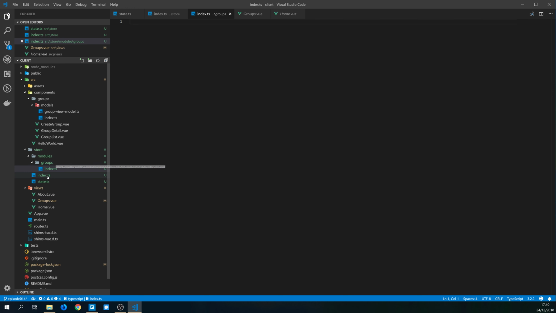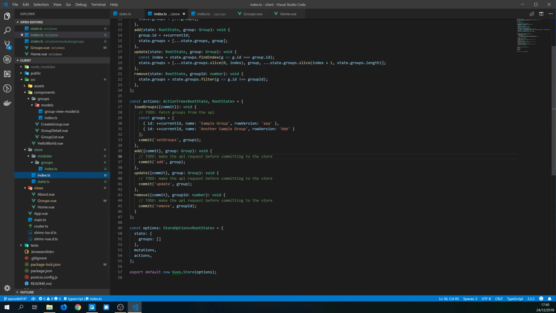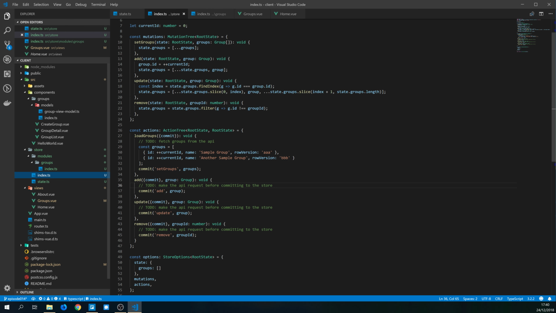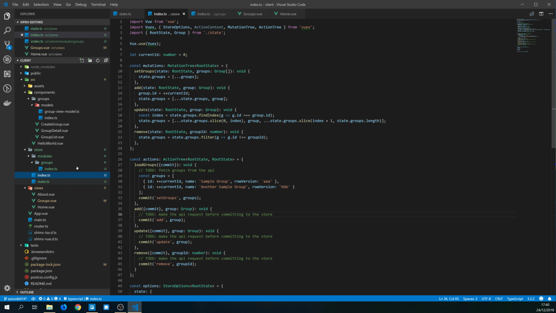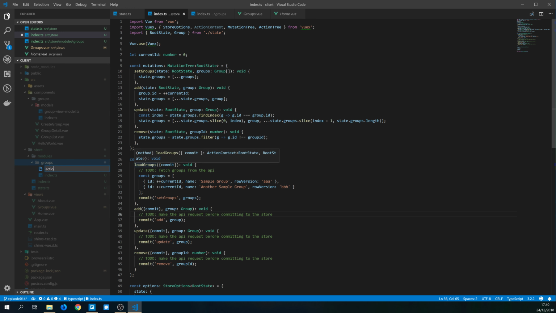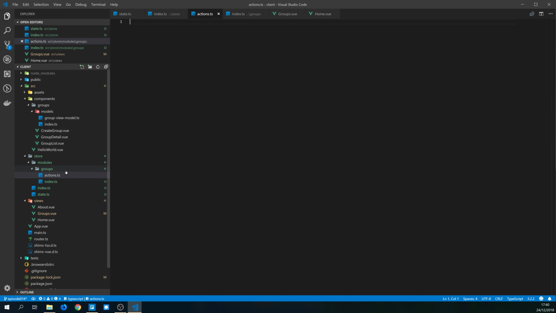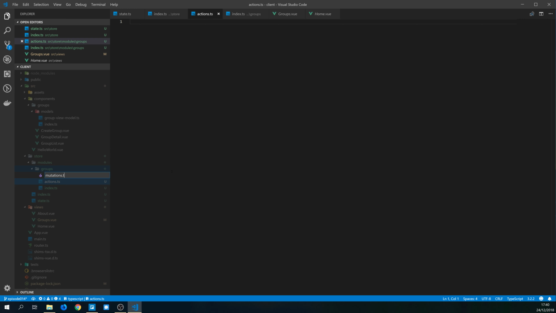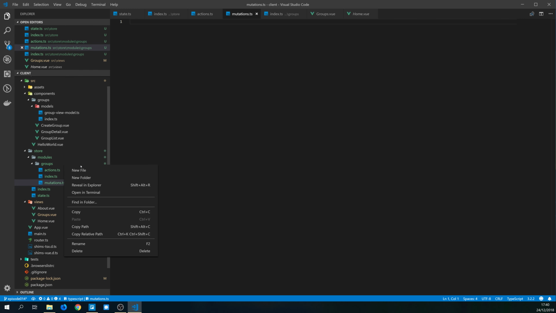And I'll separate the actions and the mutations and all that stuff. So we need here actions, mutations, oh, and of course the state.